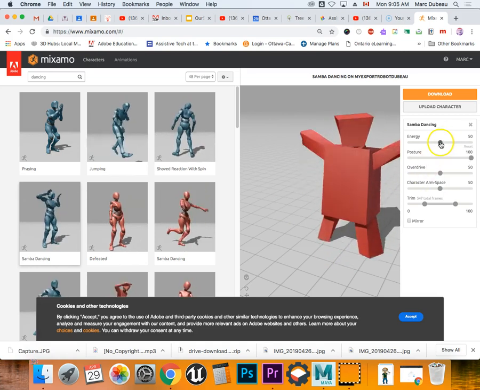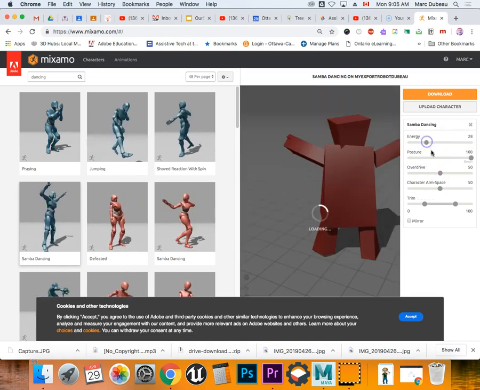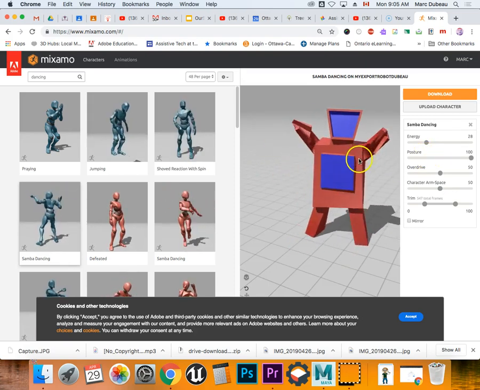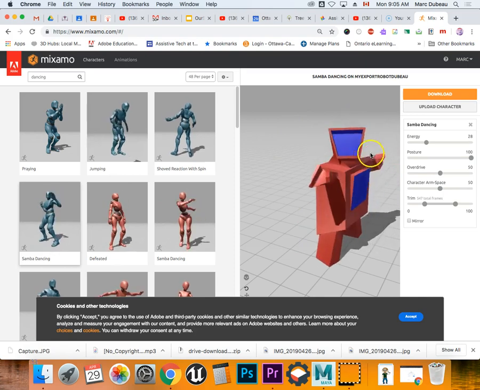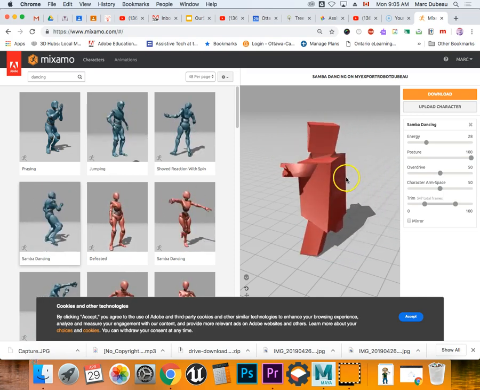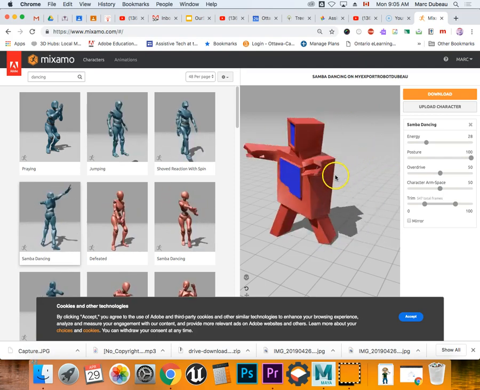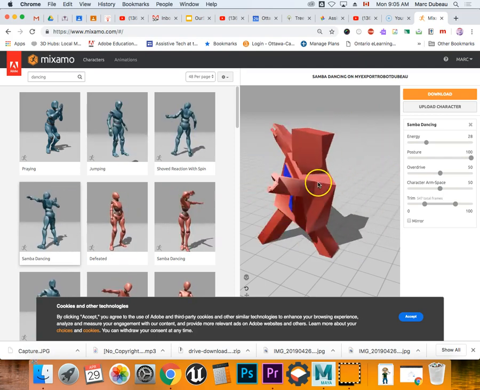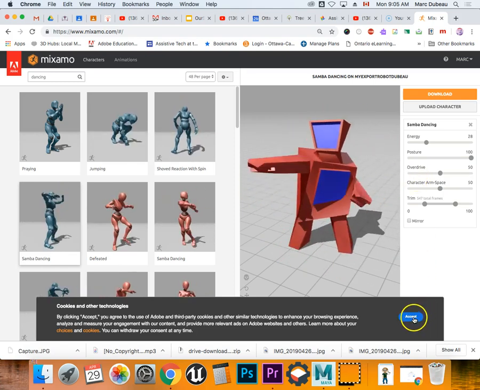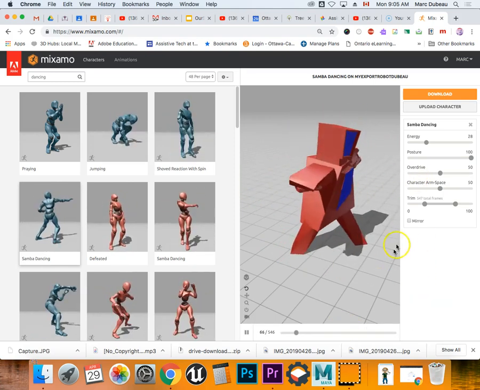And you can, by the way, tweak this here with less energy, more energy, etc. Okay, and then look at what he looks like. It doesn't have to be perfect, because we're not trying to make a perfect video game, just a game that's kind of interesting. And you can see the geometry here. I could have shrunk the size of my cube and popped this one out a little bit more.